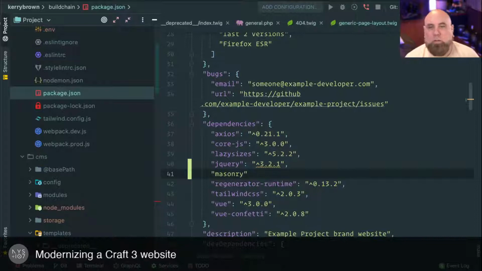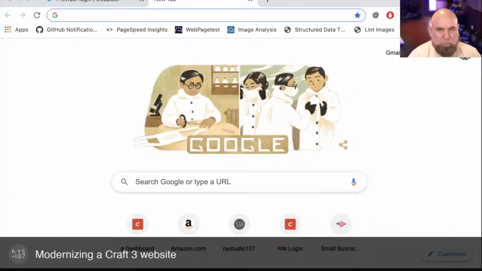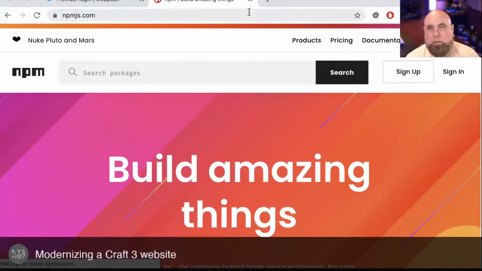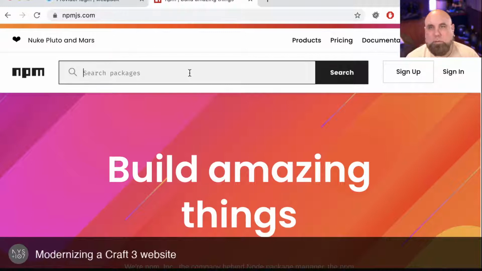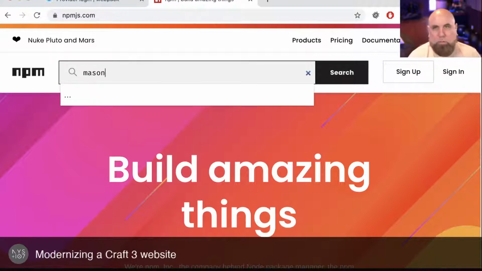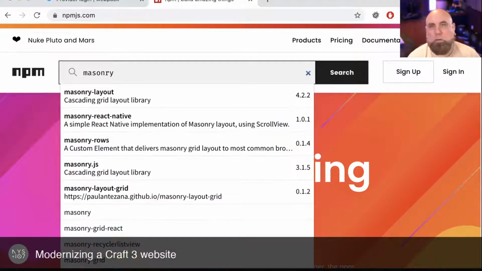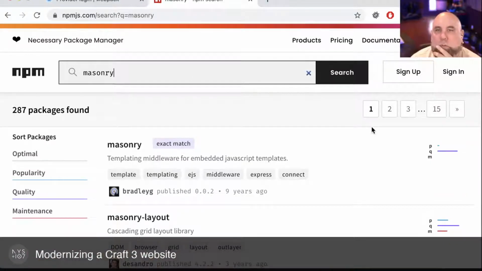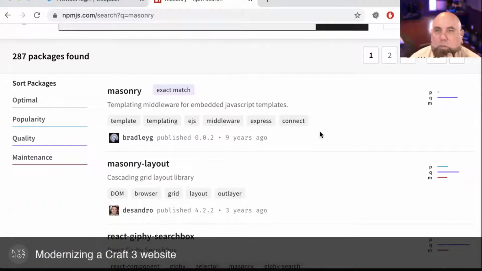All right, so let's do this. Let's go to our handy dandy npmjs.com. And we'll do masonry. See what we get for results. So it's definitely not going to be template middleware for embedding JavaScript templates. Like, that's not a thing that we're doing.